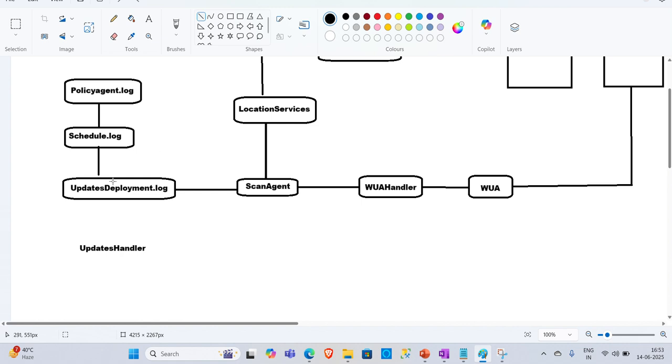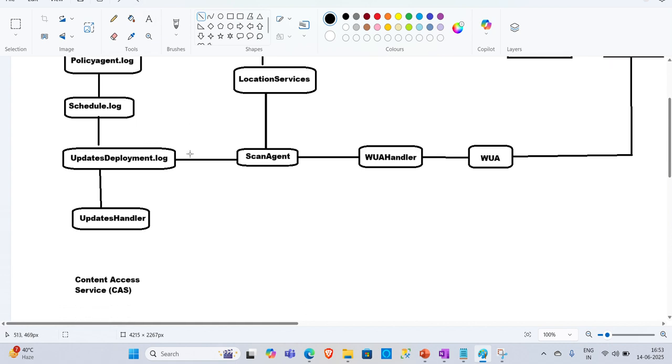So updates deployment agent is going to reach out to updates handler, and it's going to ask it, can you please initiate the download for this update. Okay, and updates handler is then going to reach out to one of the other components on my client machine, that is content access service, that is CAS. I am writing the complete name of the component here just so that you don't confuse it with central administration site. So central administration site is something else, and this is a core client component.